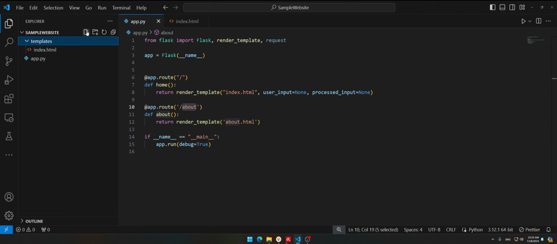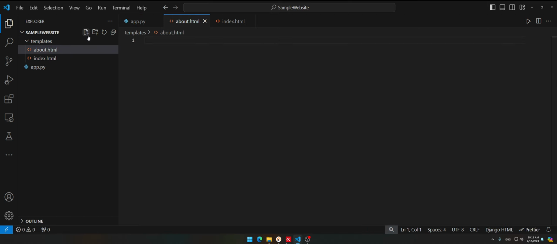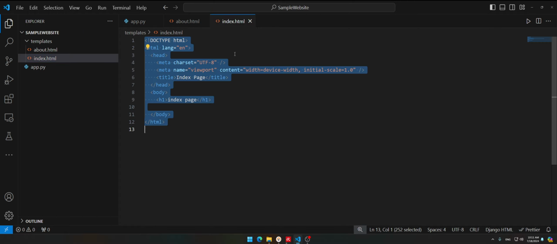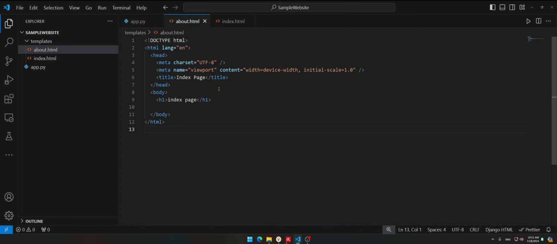Let's create another file, and I'm gonna name it about.html. Gonna copy this, and I'm gonna save it here. About page, and let's hit H1 to see the routing here.